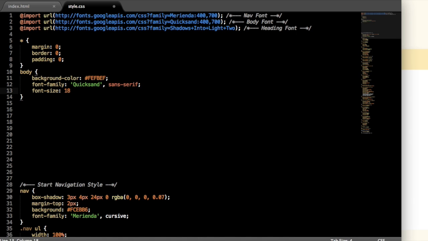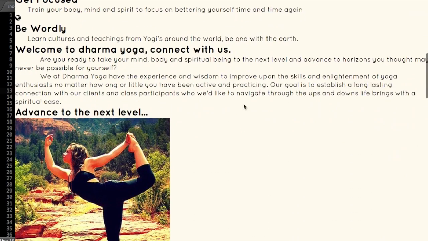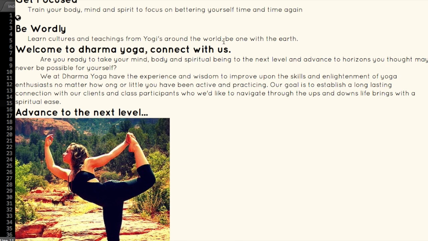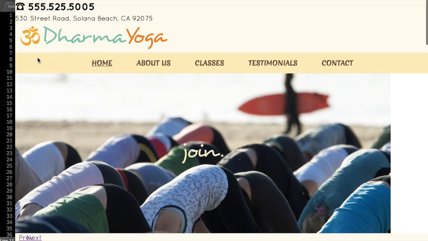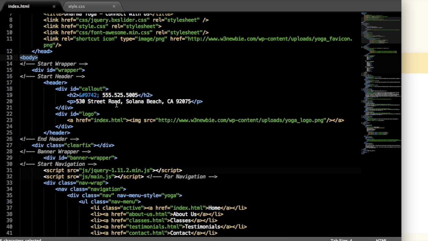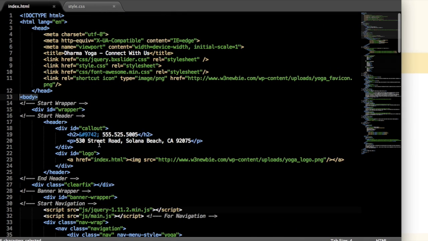So we'll give it a font size of 18 pixels. And then if you refresh, the font's a little larger here. With font, you can use pixels, percentage, em, and points if you like. I typically will use pixels for fonts, and then for page elements I'll use percentages, which is really good for responsive websites.